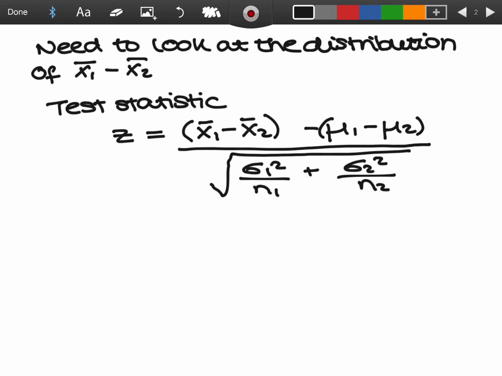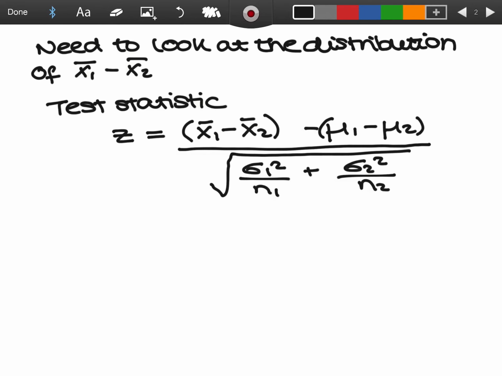So when do we use this test statistic? We use this test statistic when we do these hypothesis tests. And when we conduct a hypothesis test, what we're actually testing is whether the population means are the same or whether they are different, less than, or greater than one another. Basically we want to see if they're equal or not. So first thing we have to do is to write down our null and alternative hypotheses. Our null hypothesis is always equality. So we're going to assume that our two means are equal to one another.